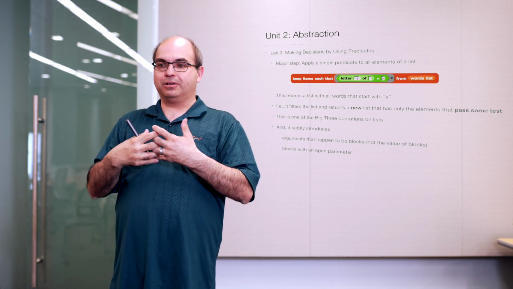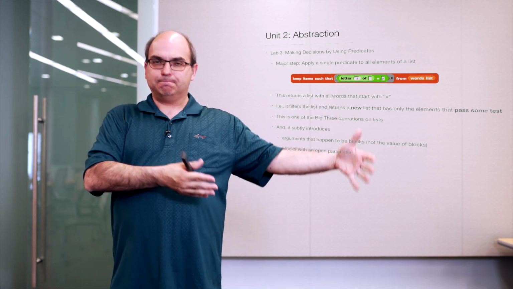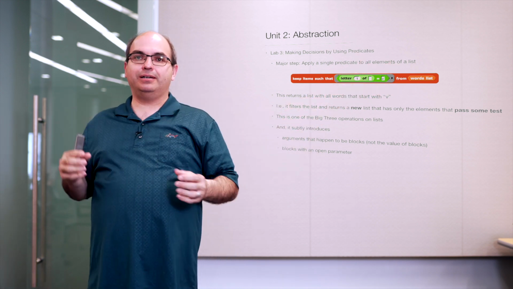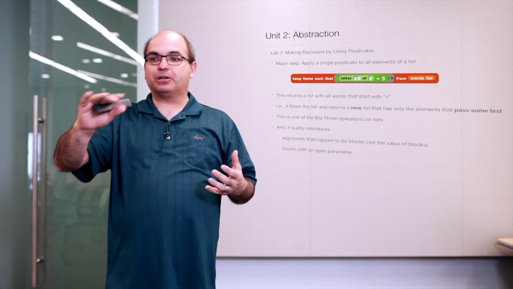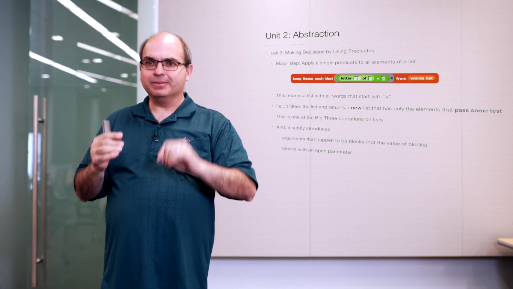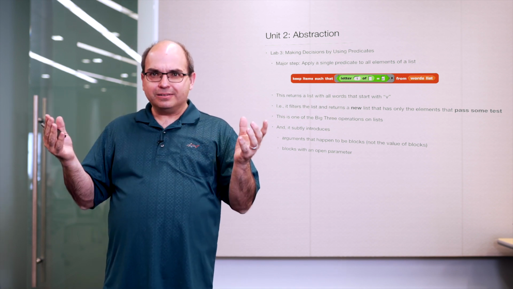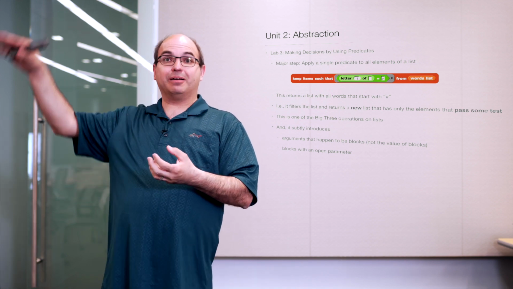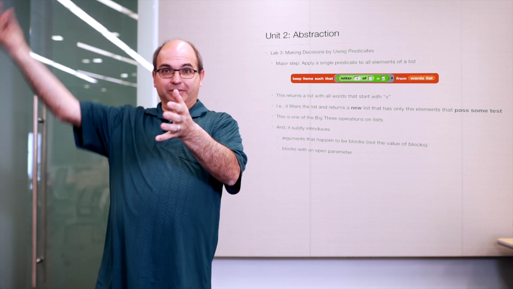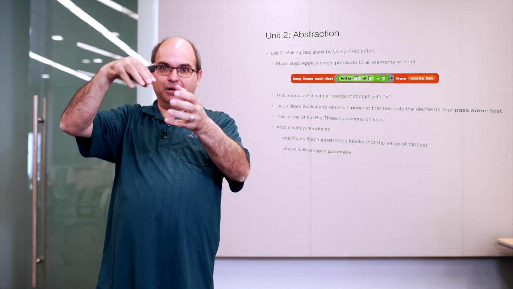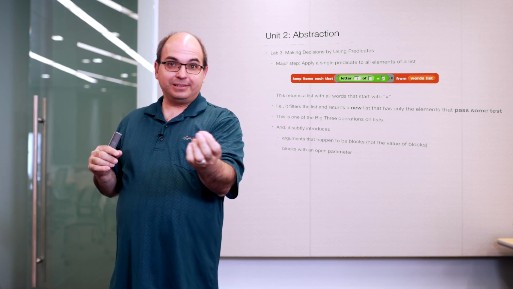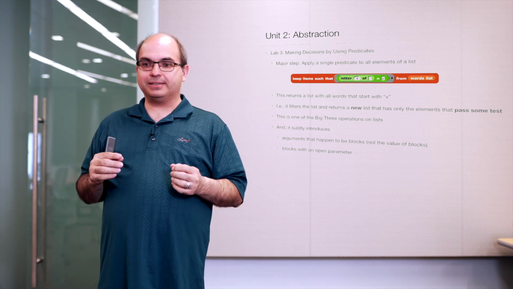This is a new block that they're going to learn about. Keep items such that, and then the predicate, the test, from some big list, okay? And it returns all the elements of that list that meet that predicate. This particular example says where letter 1 of blank, I'll talk about that, is equal to V, right? What is the blank? That is the element of the list that I'm considering testing. Remember, are you even? Even blank, right? We'll take an element of the list and put it there to test. Yes, I'll keep it. No, I won't keep it, right? That's what this thing does, okay? Very important to know, it returns a new list. It just creates a new list that has everything that passes.